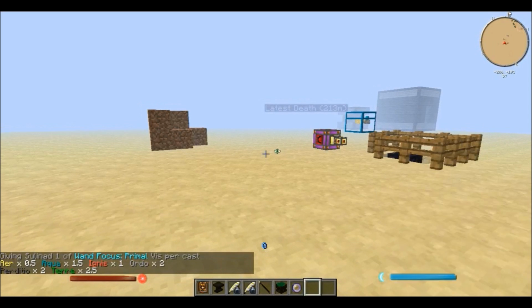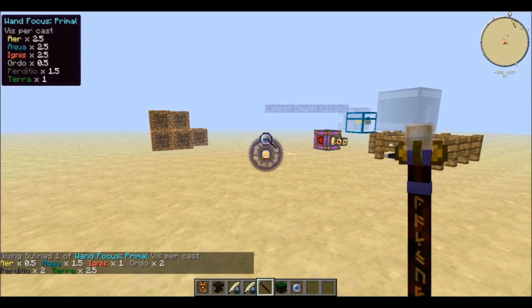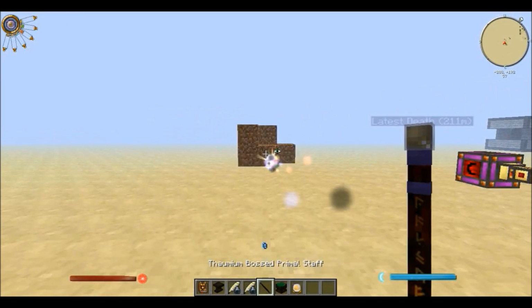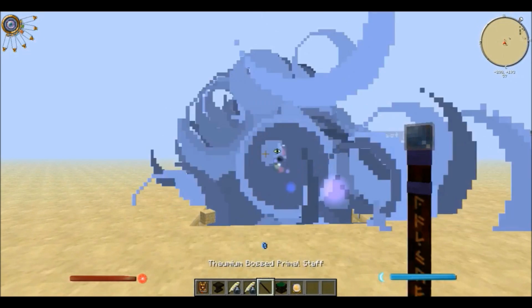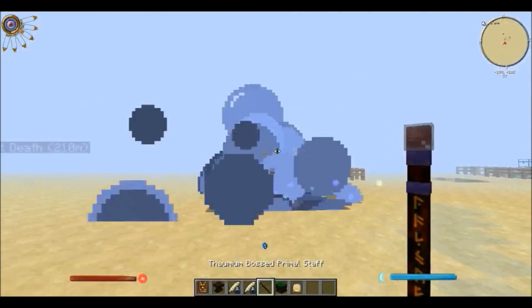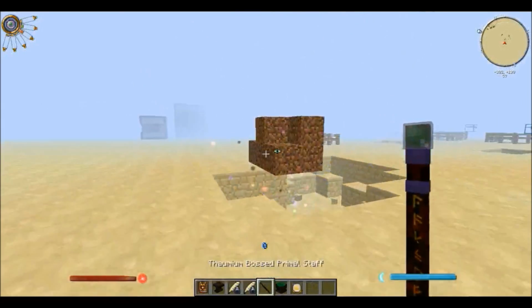Just like that. Now I hold F again. And I select it. And if you can see that the V per cast is all over the place. It is quite erratic. Okay, there we go. Oh, wow. As you can see, the blocks are actually not getting destroyed because if you remember correctly, I'd set the protective charm on it. Now this is supposed to be, wow.